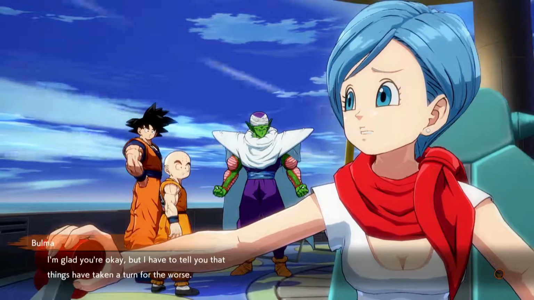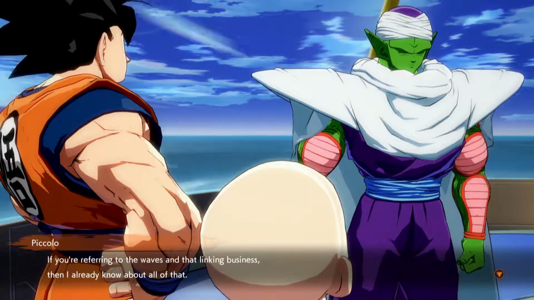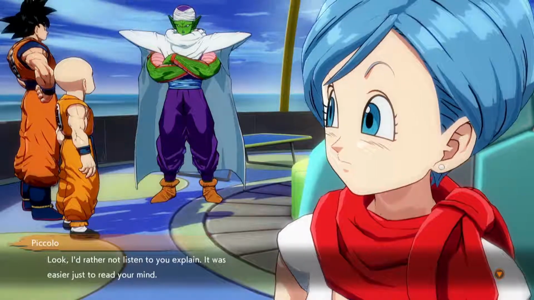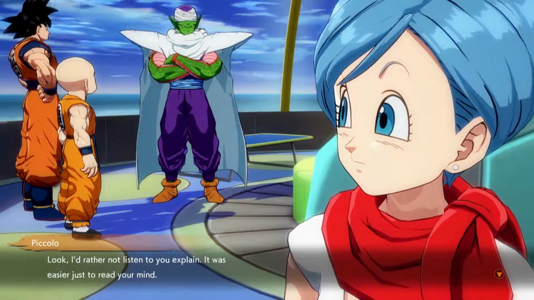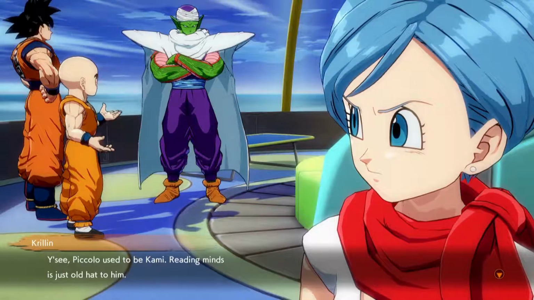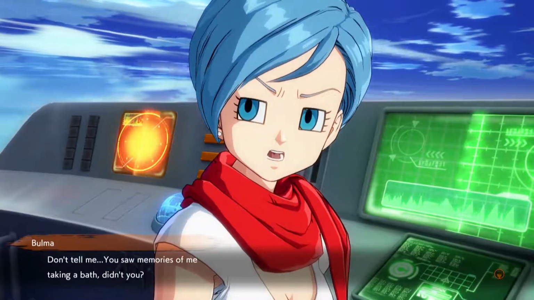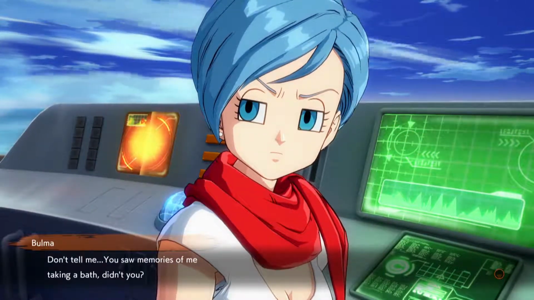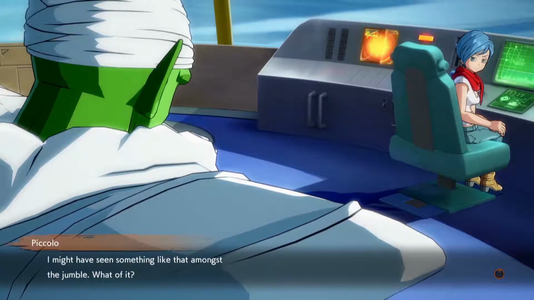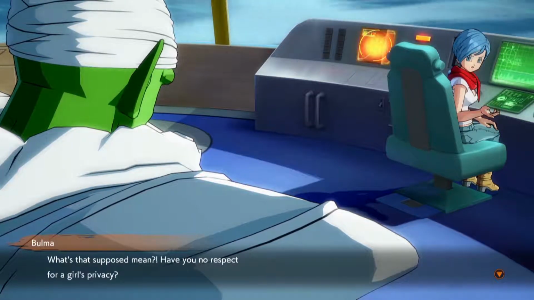I'm glad you're okay. But I have to tell you that things have taken a turn for the worse. If you're referring to the waves and that linking business, then I already know about all of that. Huh? But I didn't even... Look, I'd rather not listen to you explain. It's easier just to read your mind. You read my mind? You see, Piccolo used to be common. Reading minds is just old hat to him. Hey, just what else did you look at without my permission, huh? Don't tell me. You saw memories of me taking a bath, didn't you? Well, seeing as how Piccolo's species is a single gender, I don't think you need to worry about that, though you might have seen something like that amongst the jungle. What of it? What's that supposed to mean? Have you no respect for a girl's privacy?